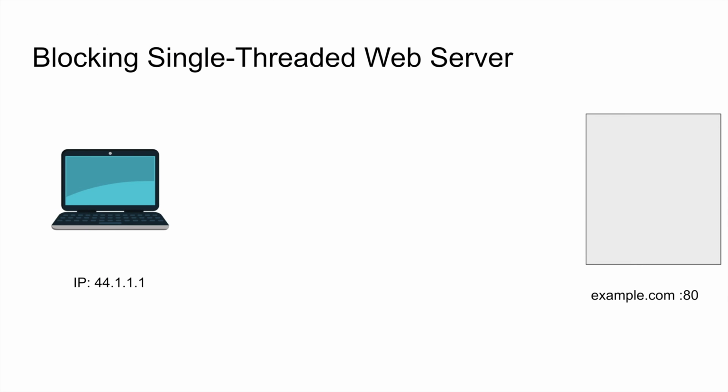Okay. So another example of a web server, one example of this is what I call a blocking single-threaded web server. And I decided to explain that because it's the easiest to explain. Obviously, none of the web servers work like that. And, well, I take that back. Some web servers work like that, and there's benefits of that, but most web servers have different implementations. So let's talk about it.